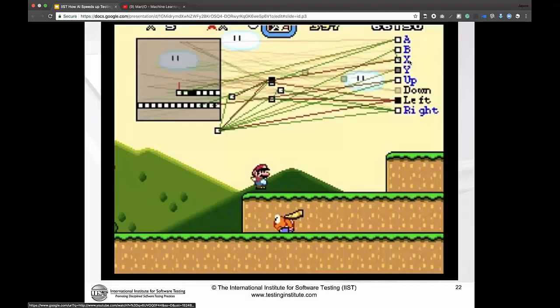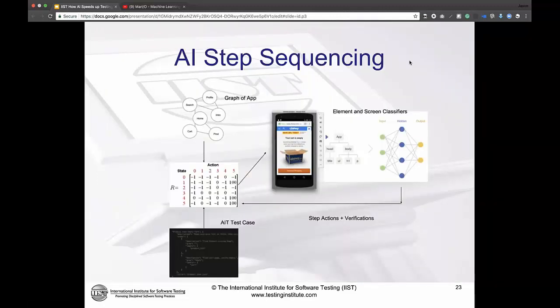Okay, that's good enough. So basically what we've done is we've treated test cases as if they're a video game. I thought, hey, what we're trying to do is get the test case to go to different parts of the game, execute specific actions, and verify that those things were good. So we really just borrowed this kind of technique. It's called unsupervised learning, where you create an algorithm that knows, given the current state, what should I do next? You let it play millions and millions of times by itself, and it will figure out how to optimally accomplish a goal. So this is what we've done in Test AI in terms of test execution.